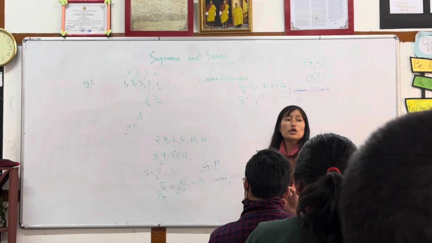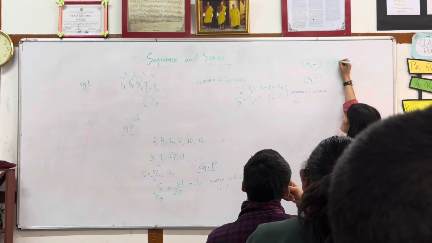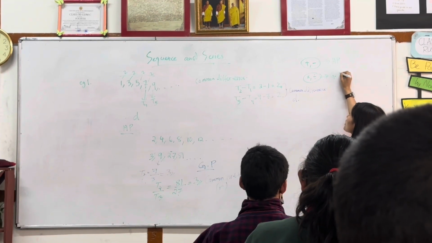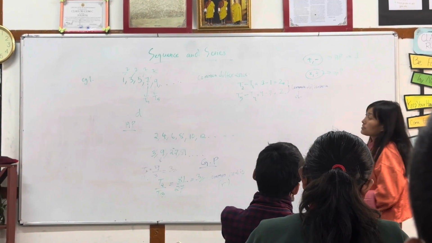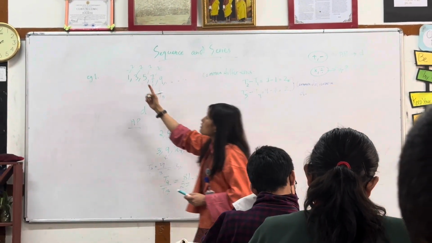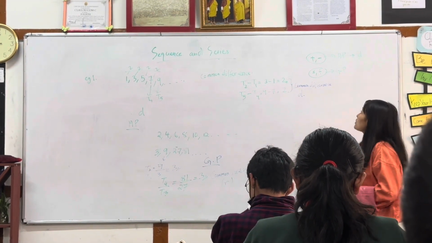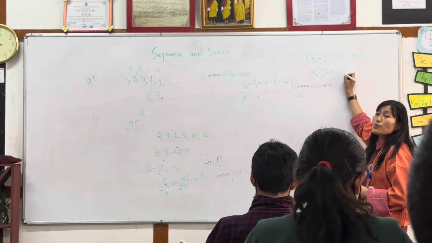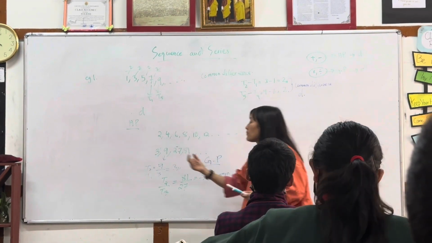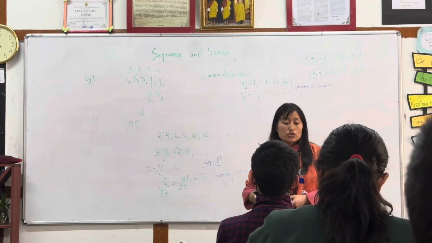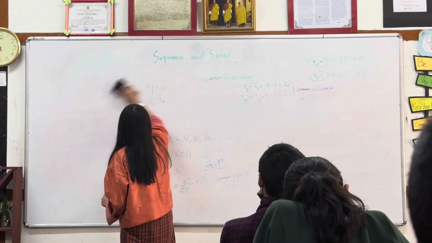Are you getting my point? So these are the two things in sequence that you need to know: arithmetic progression and geometric progression. In AP, the rule followed is the difference, and because the difference is all the same, I'm able to say that it is an arithmetic progression. In GP, geometric progression, the ratio is all the same. That's why I'm able to continue my sequence. Did you get the point here? Okay. Now let's try to solve some examples.